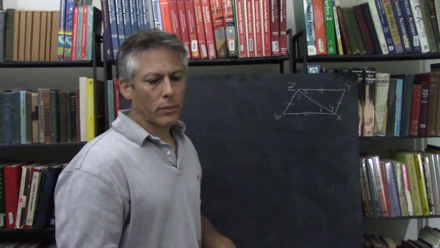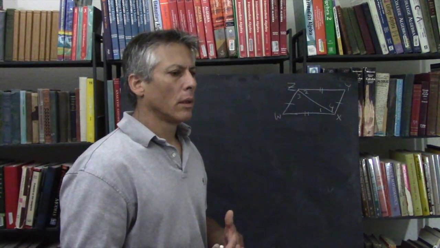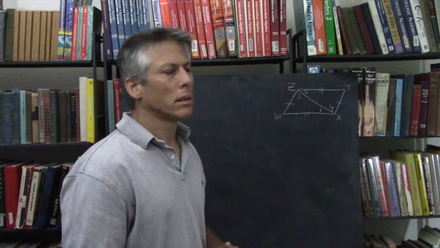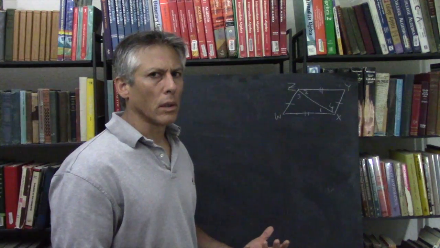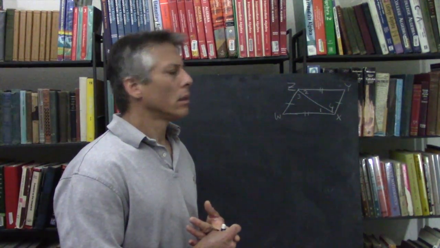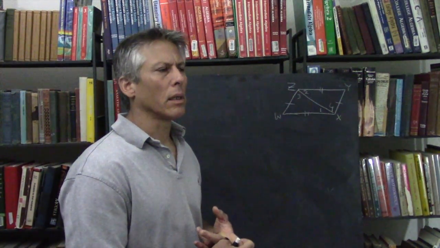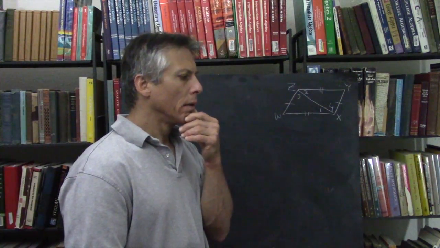Okay, so we have to refer to our theorems about proving that lines are parallel. Okay, if we're going to prove the lines are parallel, what have we learned? We've learned that we need to know about angles. So notice we can get this by asking questions. How do we show lines are parallel? By knowing that angles are congruent.